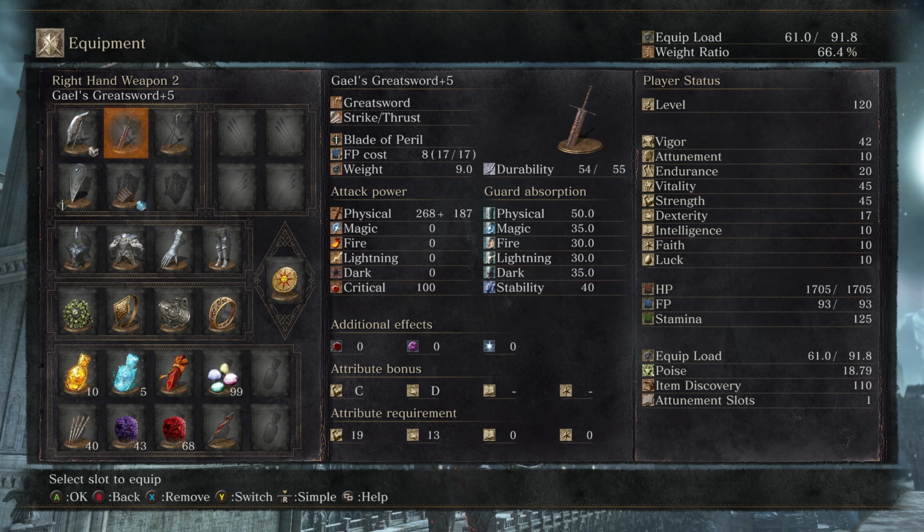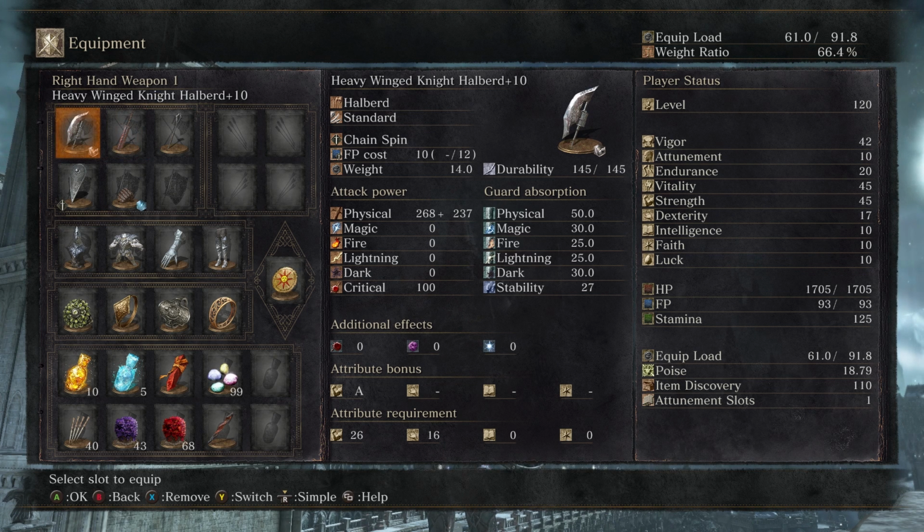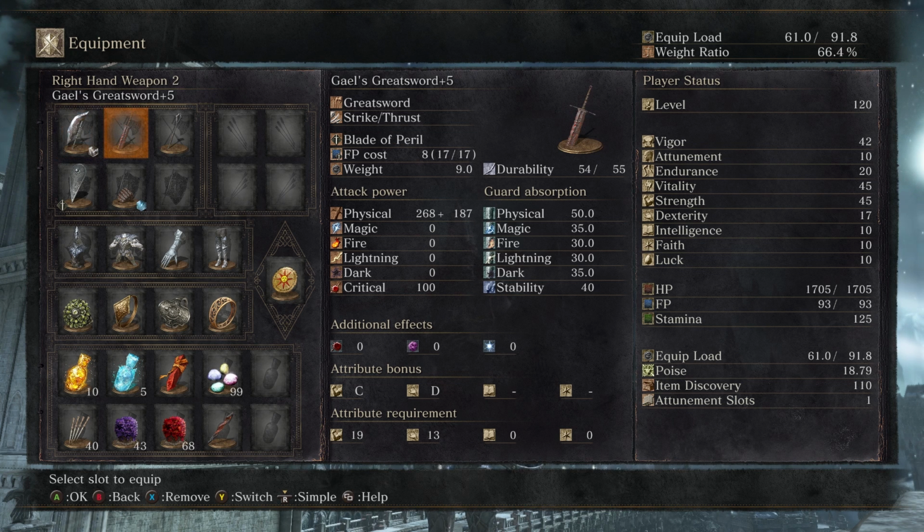The Gale's Great Sword plus 5. The weapon you get from the final boss in the Ring City DLC. Slave Knight Gale. This was the sword that I was having trouble with, because the Halberd I'd used before, not in PvP build videos, but just casually. This one I'd never used, and it was hard to get used to that strike move set.